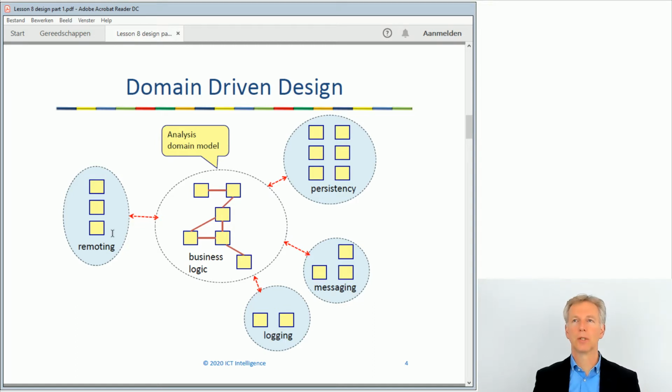You don't want logging code, sending email code, going to the database code in your domain classes. You want to separate that. And that's what this figure shows, that persistency, you go to the database, other classes, they know how to go to the database, so we have separation of concern and single responsibility.